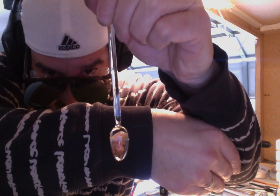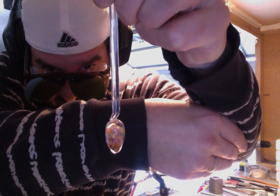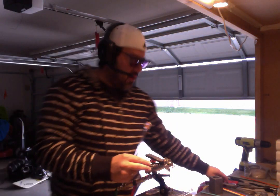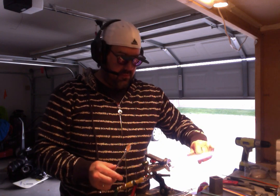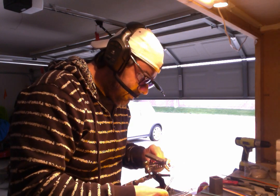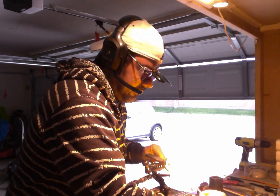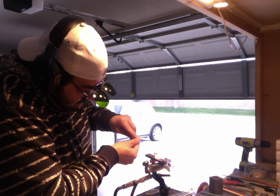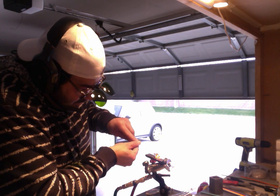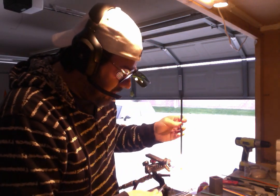And we have a jellyfish pendant. At this point we would put it in the kiln. For demo purposes I'm just going to give it a quick burst of oxygen — this is something I wouldn't normally do but I'm trying to cool it down without hurting it. And there you go — jellyfish pendant. Now what I do is I grab one side, heat it up real good, just one side, put it on my marver, flatten that little piece, grab some black, and back it right here with some black real quick.